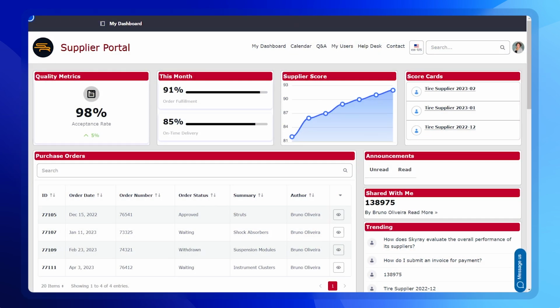As a supplier parts sales representative, Sally's dashboard contains key quality metrics up at the top, as well as performance indicators related to order fulfillment and on-time delivery. She can see from the graph that her company's score has been improving, but they're always striving to achieve a better target score. She can view scorecards that have been uploaded in the supplier portal in order to give a better understanding of how Sally's company can improve. Perhaps a level 2 experience could be added later to give Sally more detailed goals for improving that score.